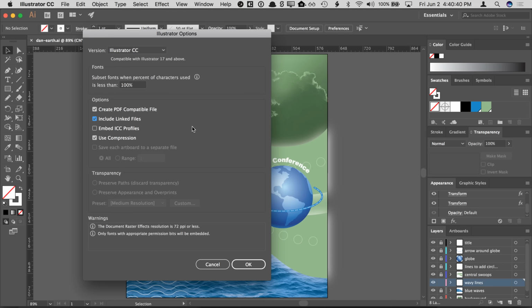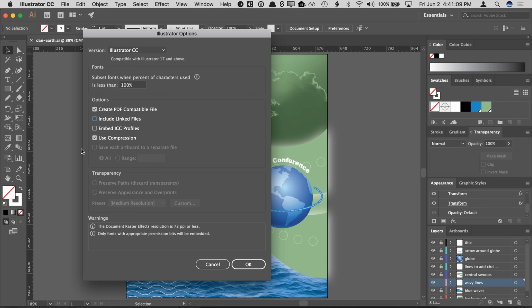Now, I hate the name of this thing because it really should say embed linked files. Because include linked files, it's kind of not very obvious. Is it going to keep them as links or not keep them as links? Like, yeah, I'd want to include my linked files. When you say embed linked files, this makes much more sense. That will embed them, so they're not going to be links anymore. If you uncheck it, they will stay links, so it won't include them. It won't embed them into the document. They're going to remain links.